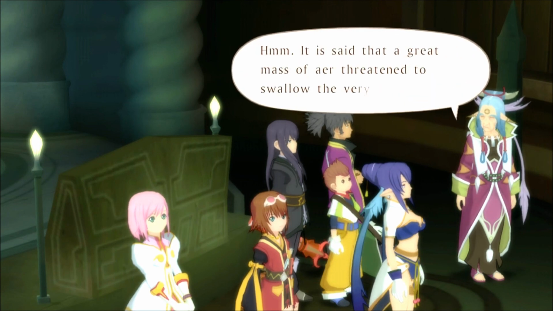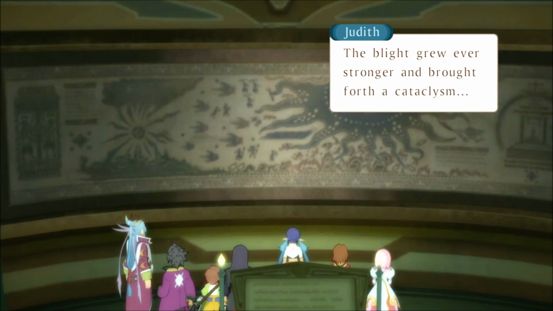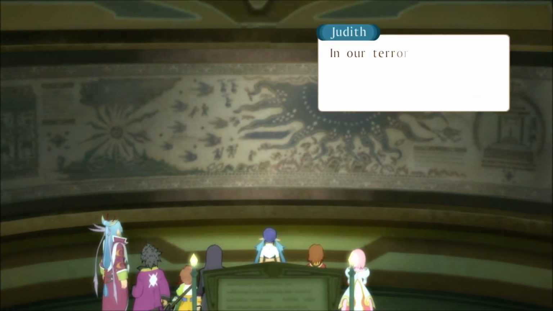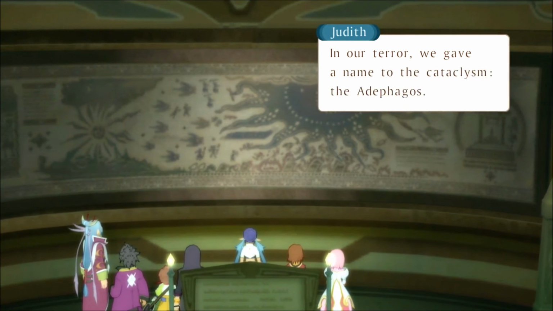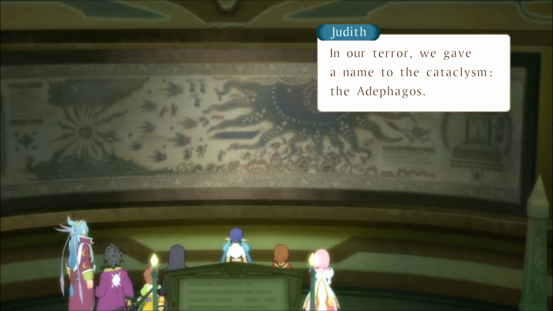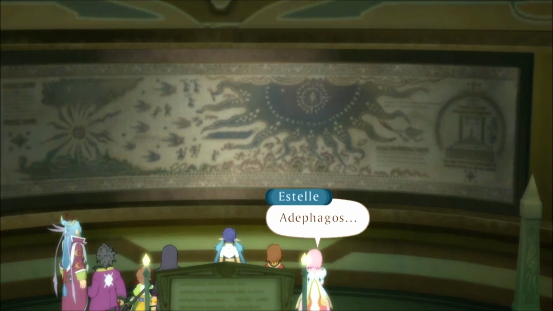It is said that a great mass of air threatened to swallow the very planet whole. It was an air ball. Shaq was on the free throw line. But I kid Shaq. The blight grew ever stronger and brought forth a cataclysm. Cthulhu. In our terror, we gave a name to the cataclysm, the Autophagos. Well, I guess because they were so terrified they couldn't come up with a better name. Autophagos. That sounds really stupid.